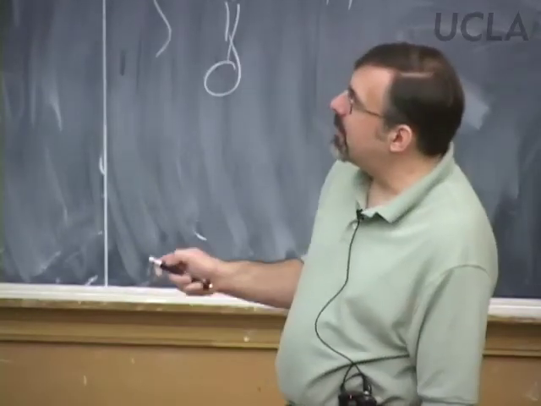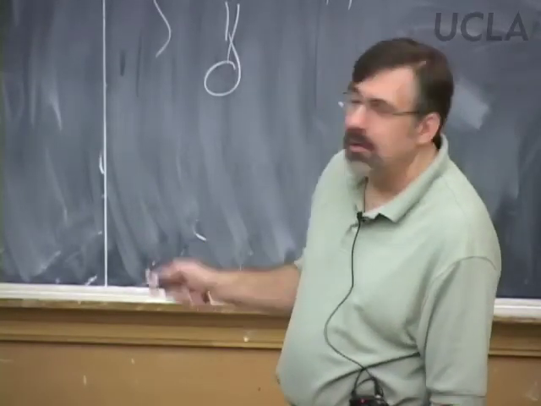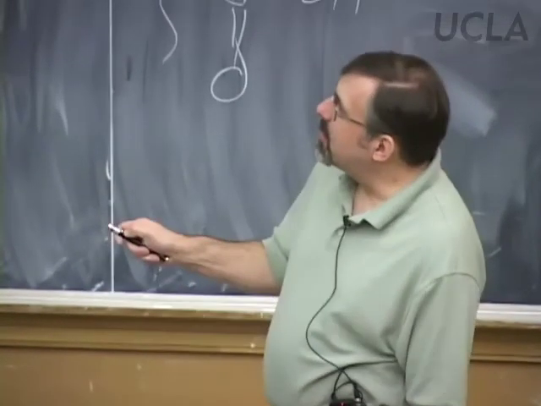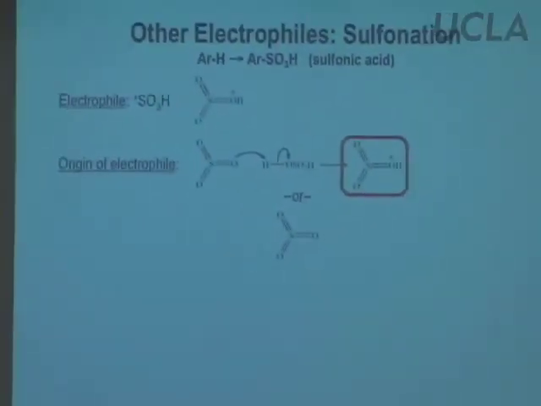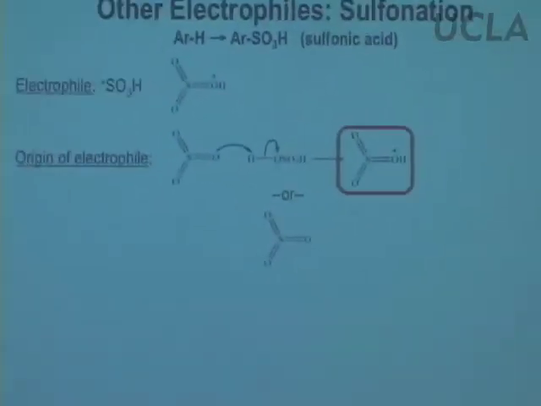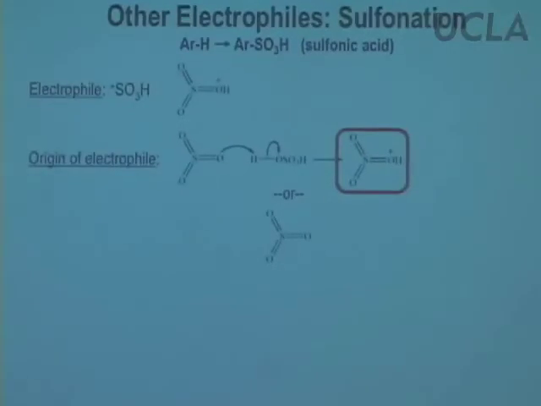So here's how the metaphor works. See this sulfur in the middle? That's the husband. The 3 oxygens, those are the wives, right? So this poor sulfur is having its electron density taken away by not 1 oxygen, but 3. And that sulfur is really electron poor. Big delta plus on that sulfur. So sulfur trioxide by itself is sufficiently electrophilic, often, to attack a benzene ring.